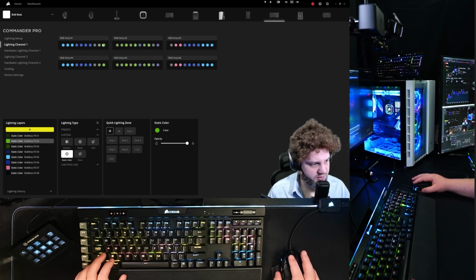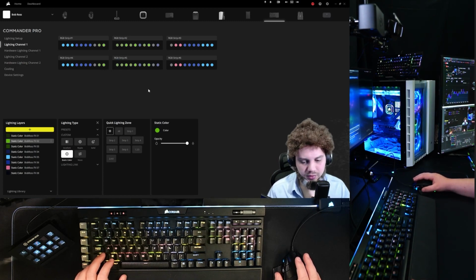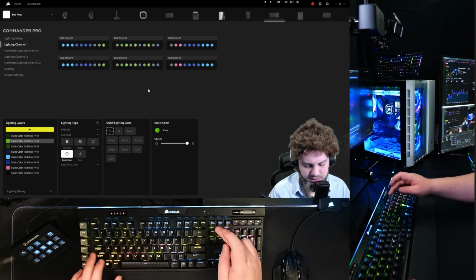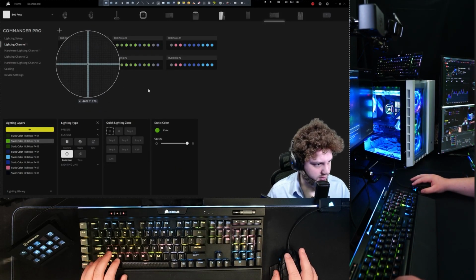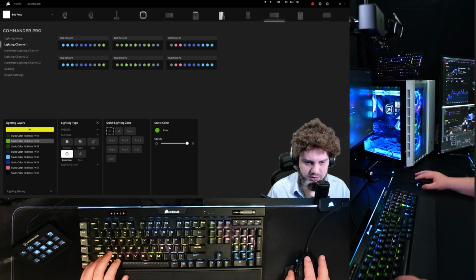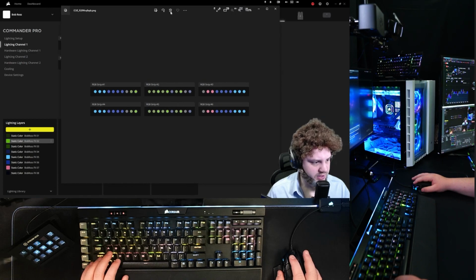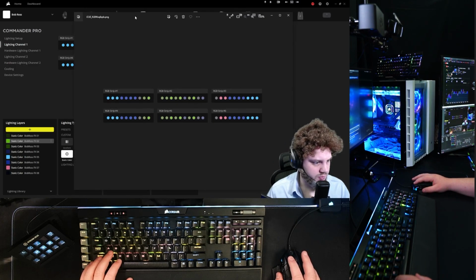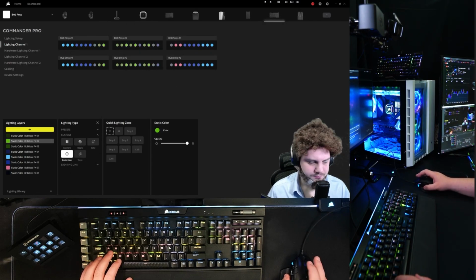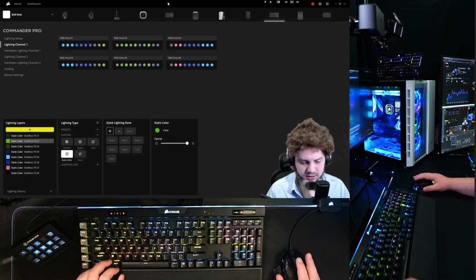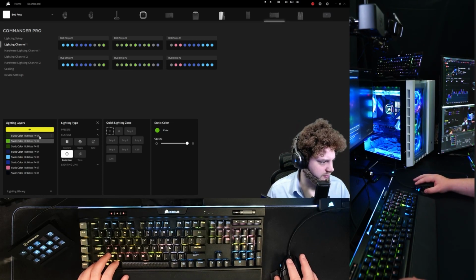So for instance, if I go to this, you can see I've got these 4 lights that are pretty unevenly dispersed. If I want to replicate that in future, what I'll be able to do is take a screenshot. I'm using a program called ShareX, and for me it's just Control Print Screen, and then I can click and drag a selection, and then I have that saved as a screenshot. So I can just come back and reference that, oh, this Bob Ross Effects number 2 used that as the selection. You can also just take a screenshot of the full iCUE, then you get the layer name as well. But it just depends on how much you're going to remember when you're designing it.